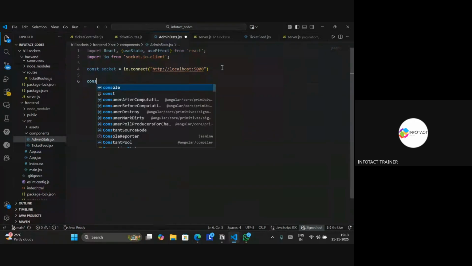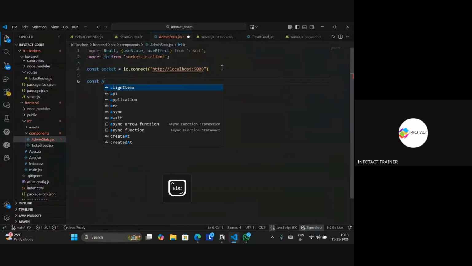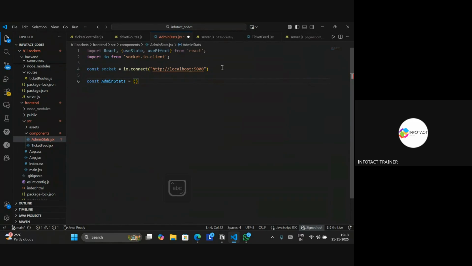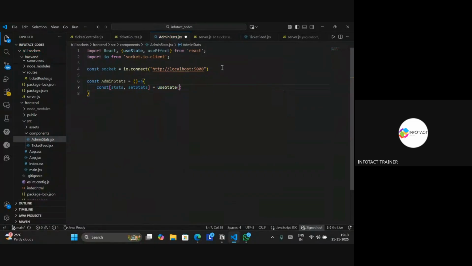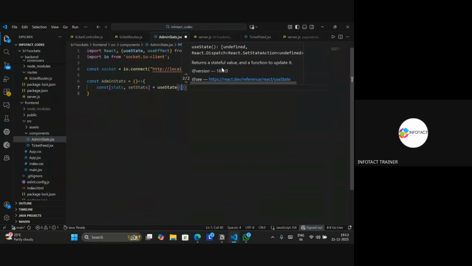And after that, I will create a function, that is const AdminStats equal to, as we usually do, an arrow function. Here I am going to create an array which will have a variable as well as a function, that is stats is a variable and setStats is a function. Assigning them a useState hook, I will initialize the value of stats by providing three values: total, open, and closed.